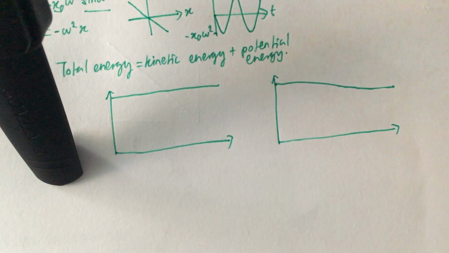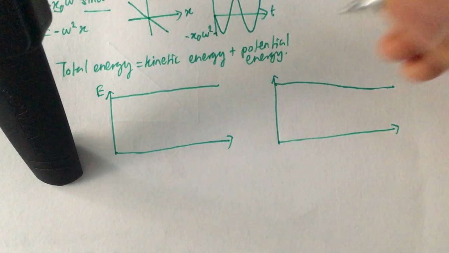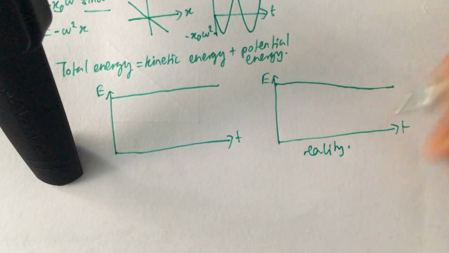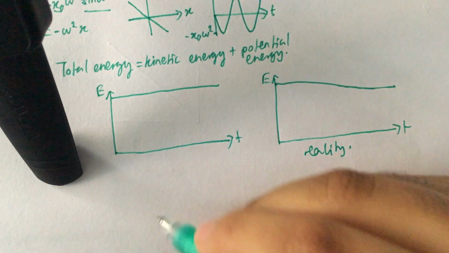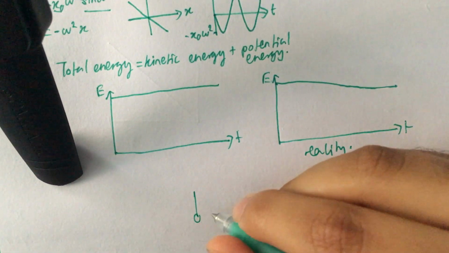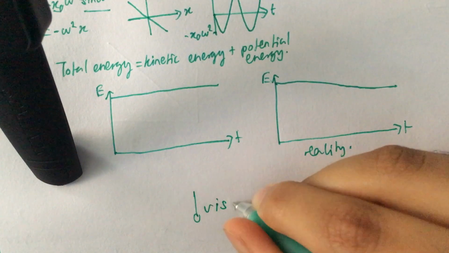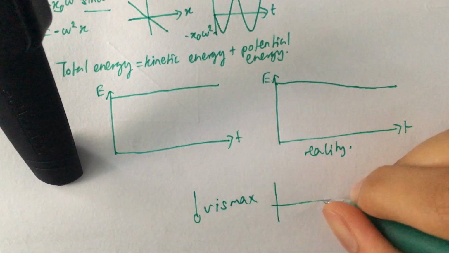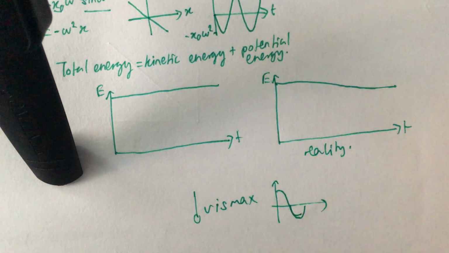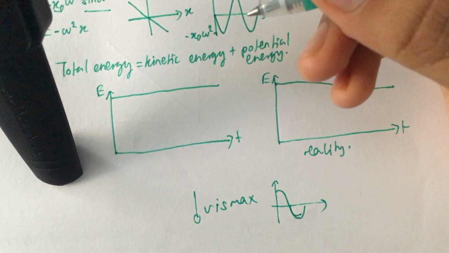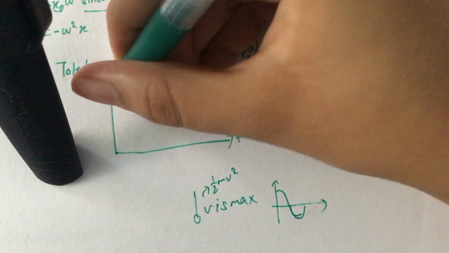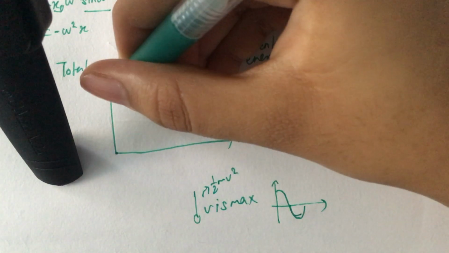It depends on where you start from. If you were to use the sine graph, we always start from the center, because the sine graph starts from zero, right? So that will be the center of the motion. If we start from the center, then looking at the velocity graph, since velocity is a cosine graph, at t equals 0 it is actually maximum. So velocity is maximum at the center, and therefore your kinetic energy will be equal to the total energy at that point. And your potential energy will be 0 at that point in time.